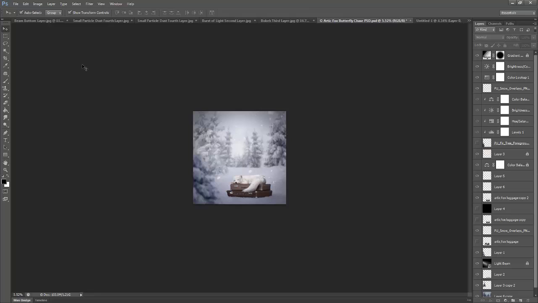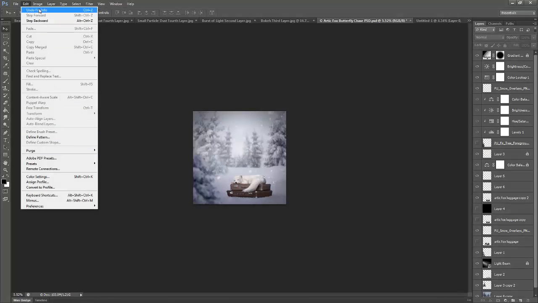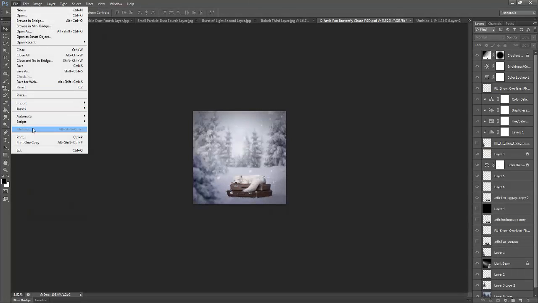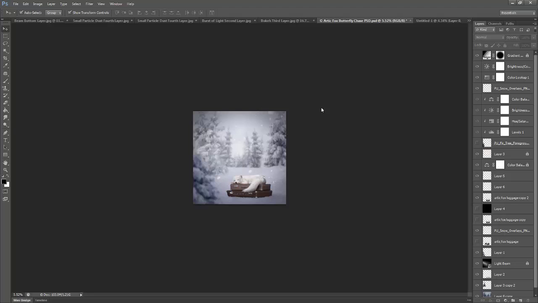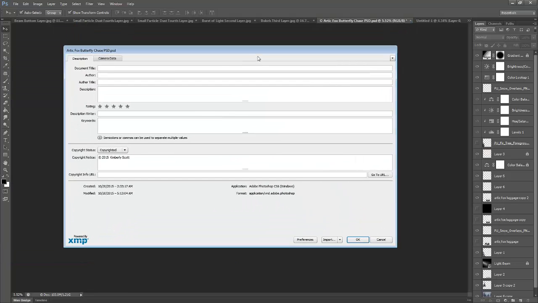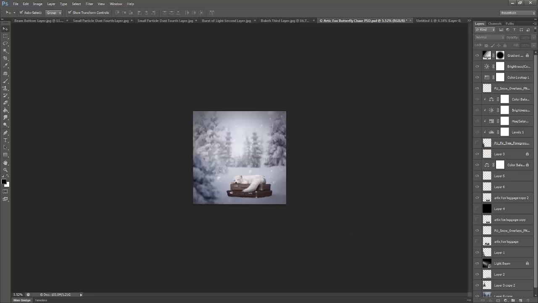and that's all you have to do to add your copyright to your image. Keep in mind that if you want to go in and look at the other options that are on your copyright, your metadata, you can just drop down and choose any of the information sections, and that will pull that up and add that in there. So I'm going to go ahead and just hit cancel, and then we will go on.